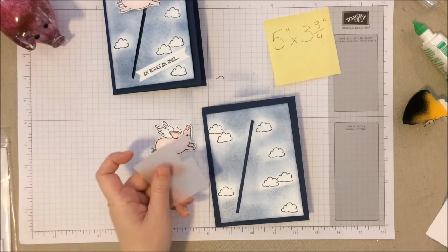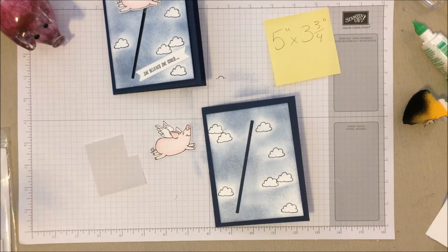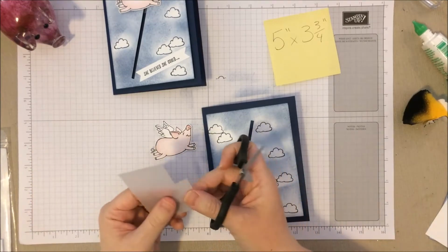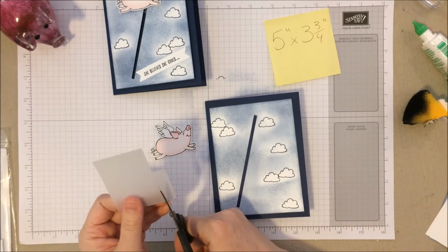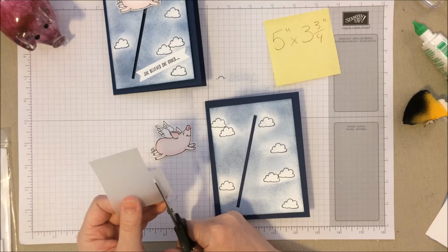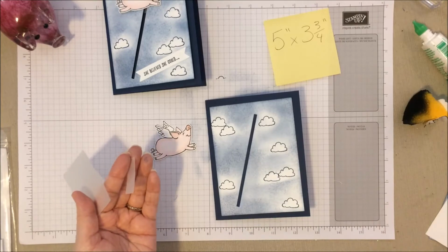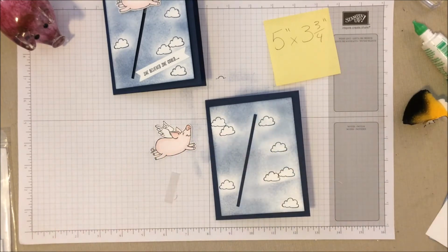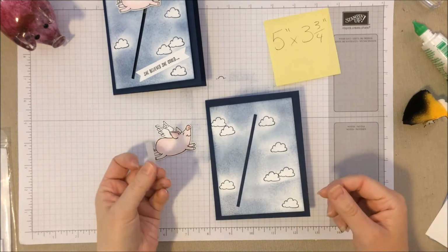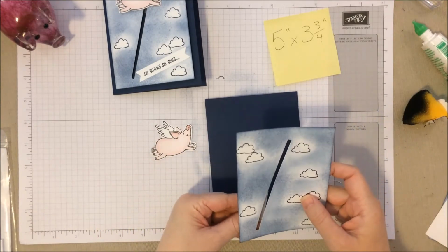All right, so now I'm going to grab my little piece of vellum, and keep in mind, if you don't have a little piece of vellum, you can use a bunch of other things, but you mainly want something that's very slick and will slide. There's also a couple other demonstrators that have done penny sliders or washers with this track, so you can look up some of those other videos as well for another way to use this slider if you want to go that route. But I kind of like this because it's a little lighter. I can't remember which demonstrator shared this, but I absolutely love this idea.